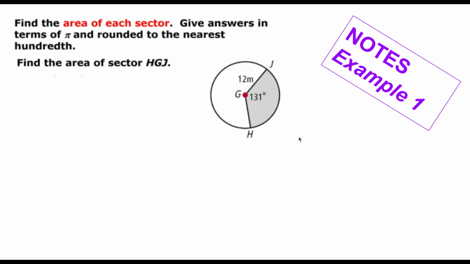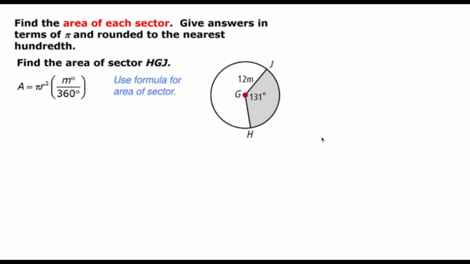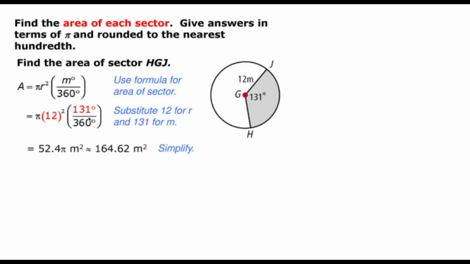So we're going to use the formula that we've been given. The formula tells you that you take the area of the circle and you just multiply it times the fraction. Where do we get that fraction? Well, m is my central angle and r is my radius. So you just plug those in, square the 12, multiply, simplify, and we get our answer. And remember, area is square units, so always watch for units on any measurement to know what your answer should be for units.